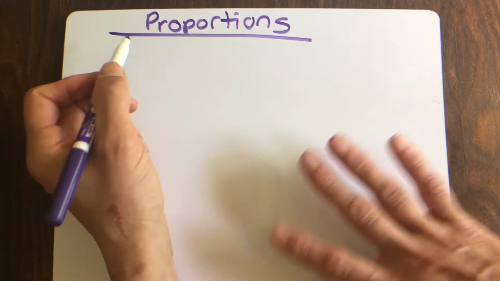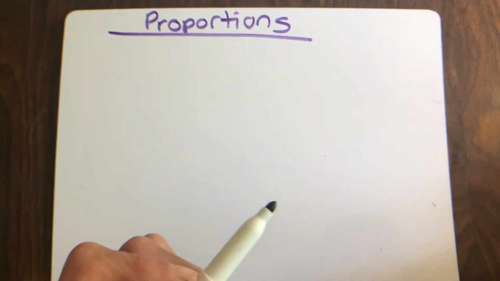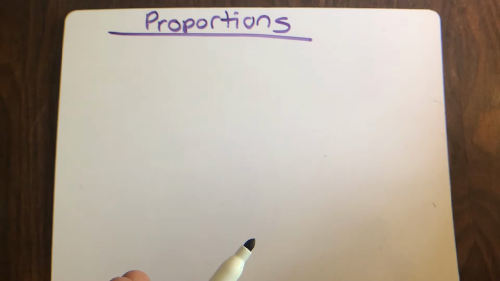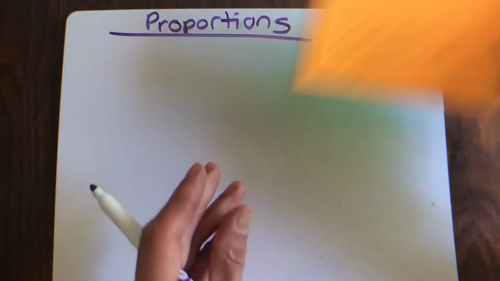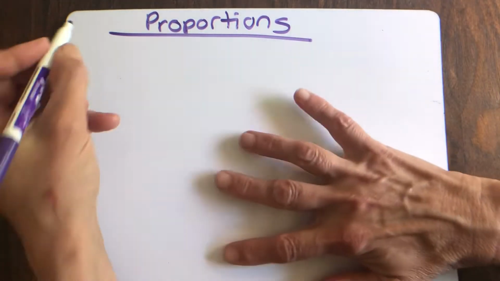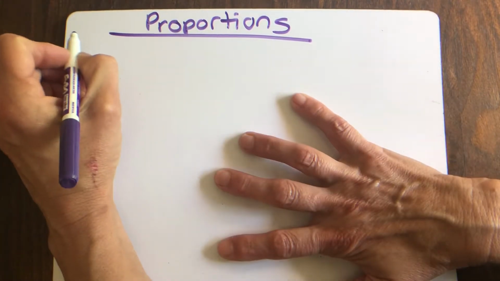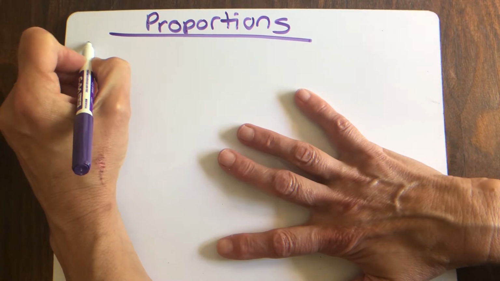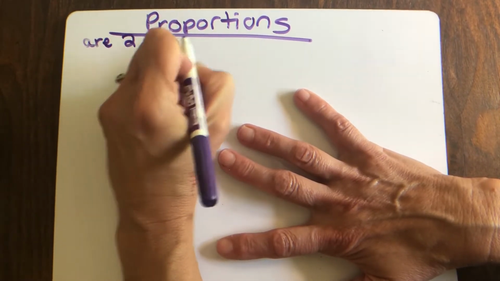So get you a note card, and let's get some notes on proportions. Proportions are so easy, and they use proportions in so many different applications. So let's just make us a little note card for proportions. So proportions, I'm just going to put it at the top, and we're not going to skip any lines on this note card, okay? What are they? They are two equal ratios.